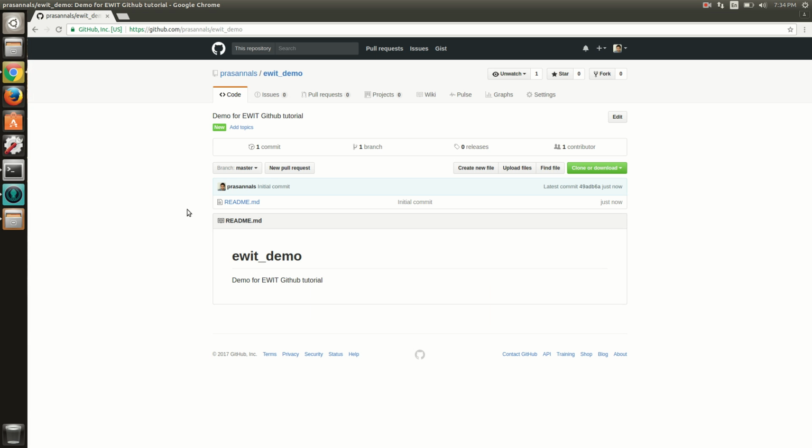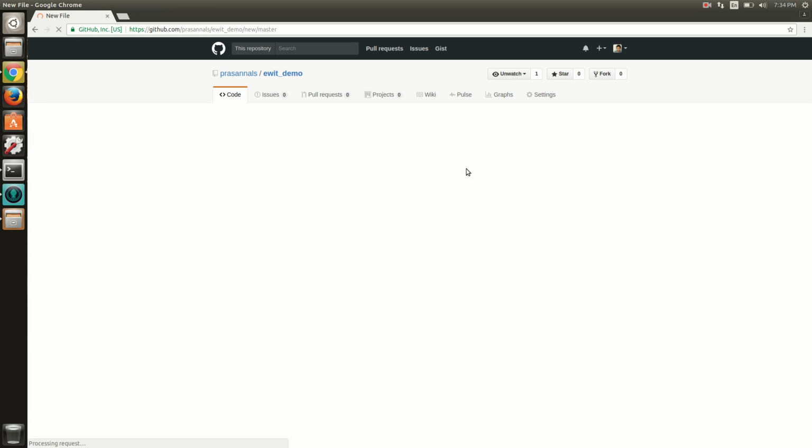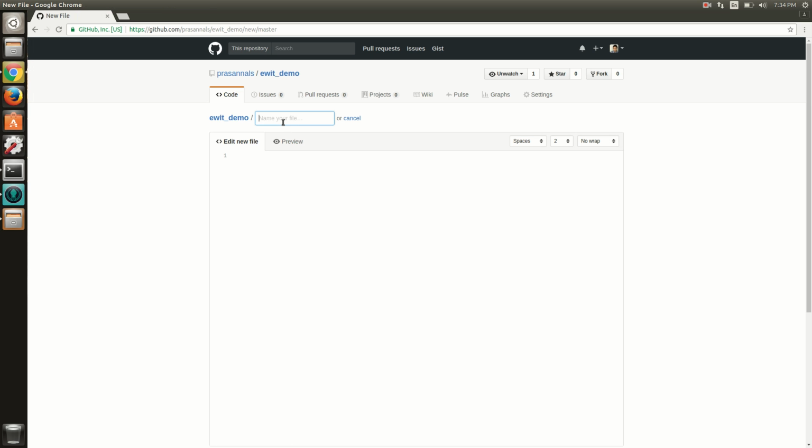So once you have your repository, you can actually do all your coding here itself, right? You can create a new file. Maybe you want to create a very simple C program, right? So we can do that, include something like that.